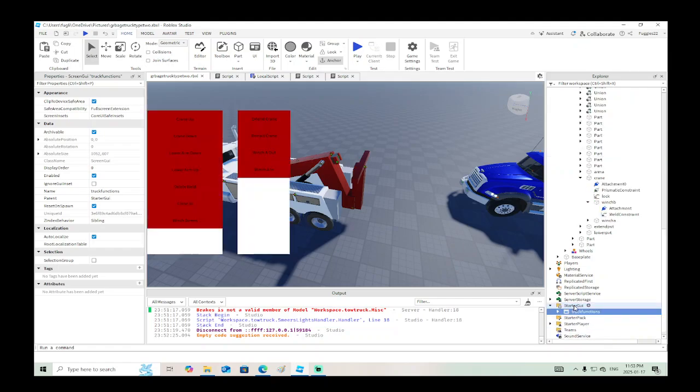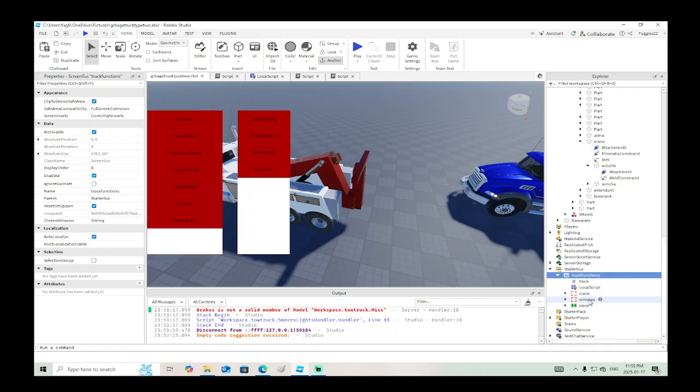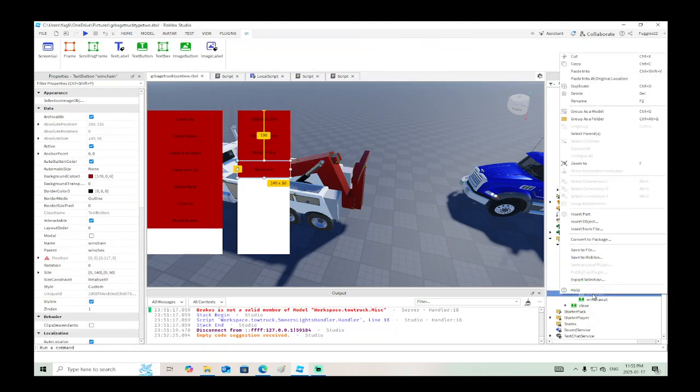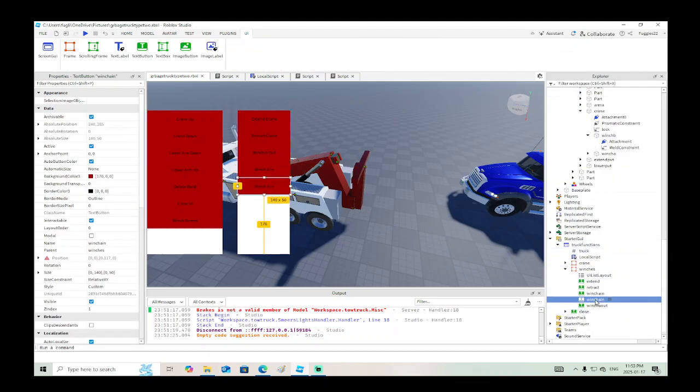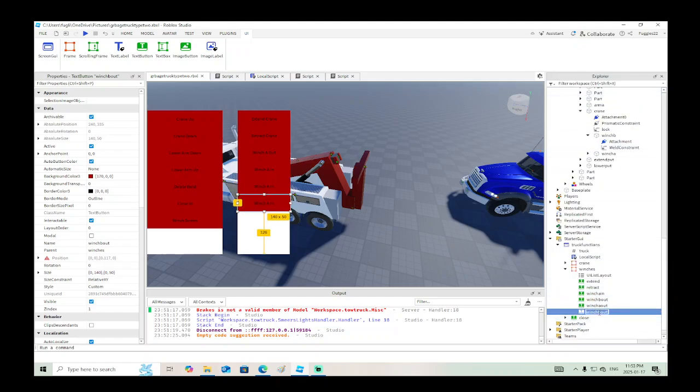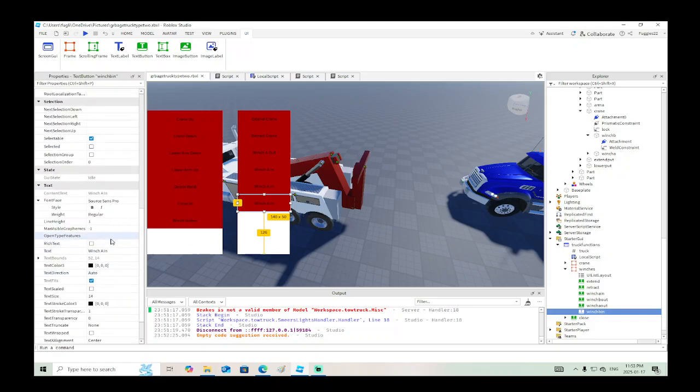So we have this here, and then in our winches, we can duplicate this, and this will be winch B out, and we'll duplicate that again, and this can be winch B in, and then we'll say winch B in, and this one here will be winch B out, just like that.